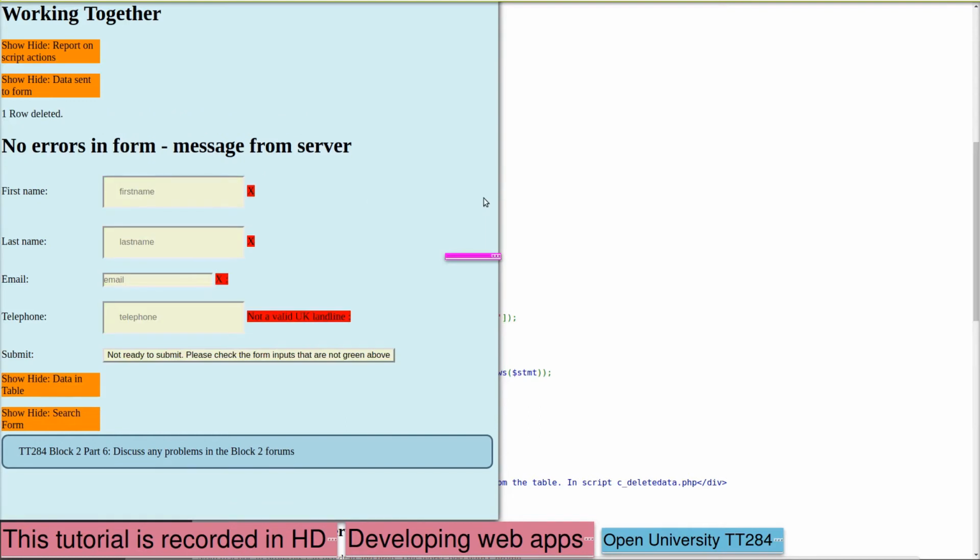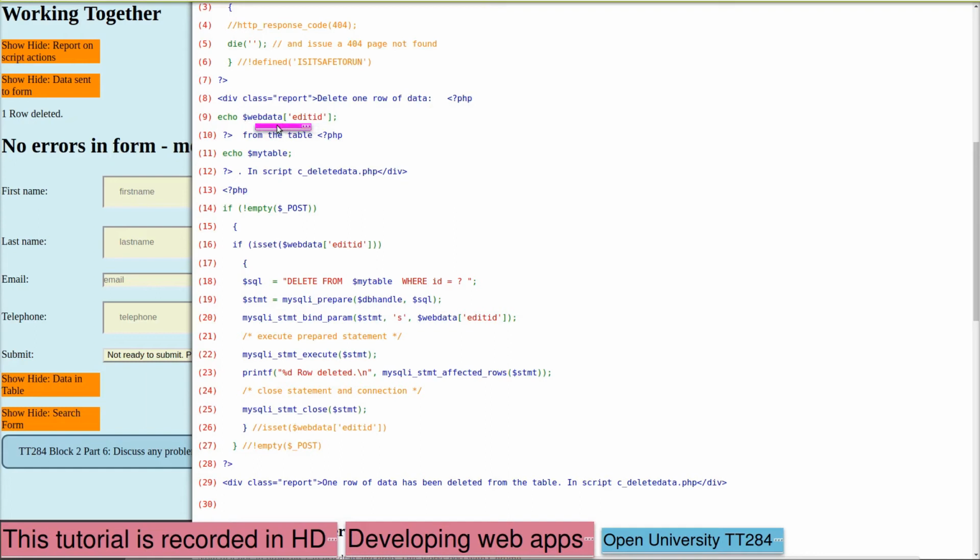Once it's been deleted, we don't know which ID will be wanted next, so the form is now empty again and can be used to enter a new record, or you can search for another item. If we look at the script that's used here, we're echoing the web data EditID so that we are identifying the row that's being deleted to the user.